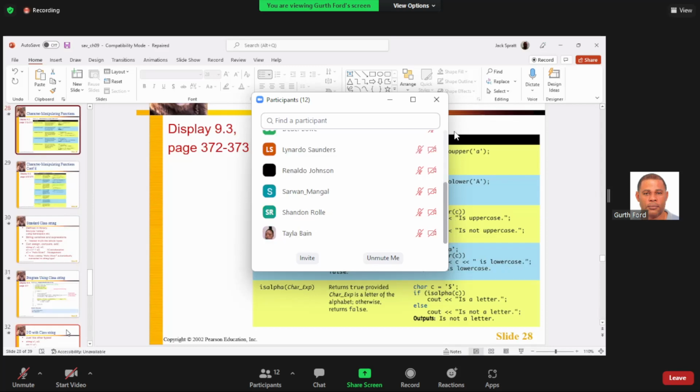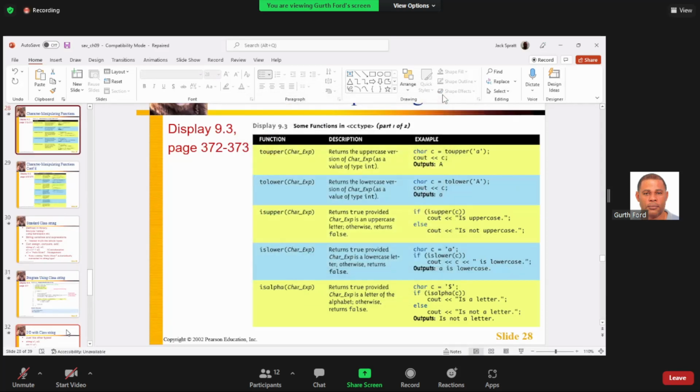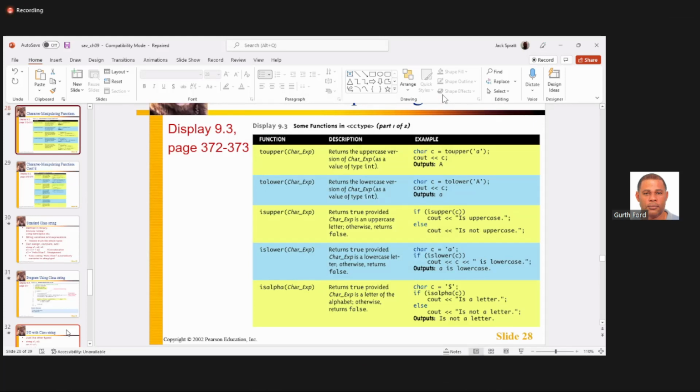Okay, so what I'm going to do, I still hadn't decided on which one of these assignments at the end of chapter 9 I was going to give out.